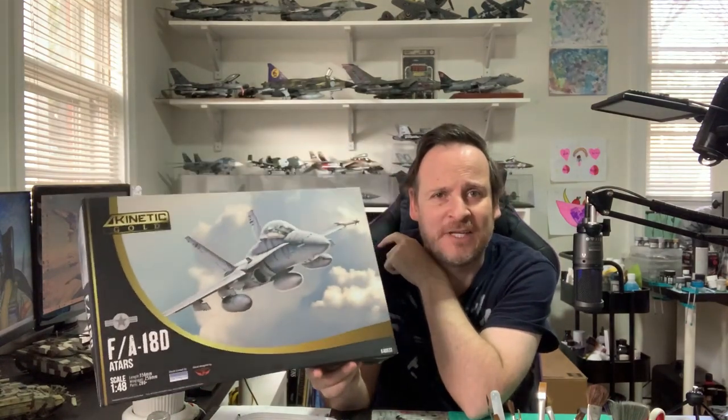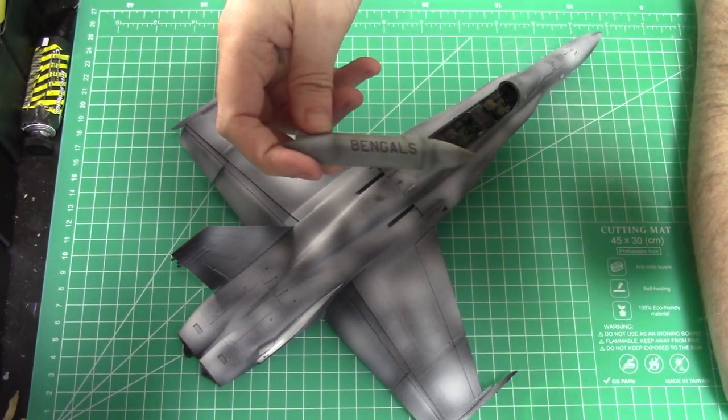A couple of things with this kit. Firstly, the fuel tanks — if you look on the box art, you can see the fuel tanks have the tiger markings on there, like Bengal tiger markings. Those decals aren't included in the kit. I looked high and low — the instructions are a little vague, to say the least. I got basically a big sheet of tiger marking decals. So I emailed Kinetic and fair play, they responded back within 24 hours. I asked what decals to use for the fuel tanks, and they came back saying they used a full sheet of decal paper and didn't have any space left, so they didn't include them. So I just went with a generic Bengals writing on the side. I've done the fuel tank — already painted them up.